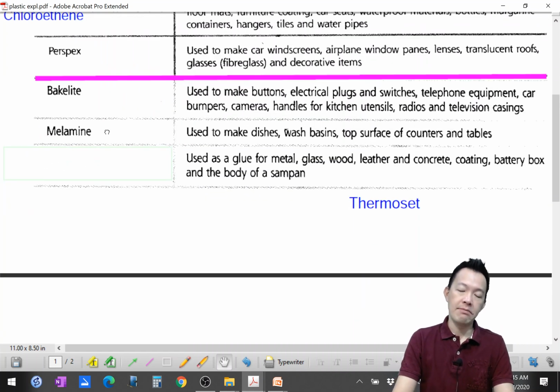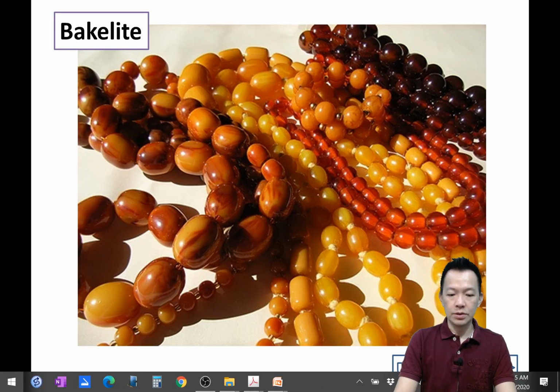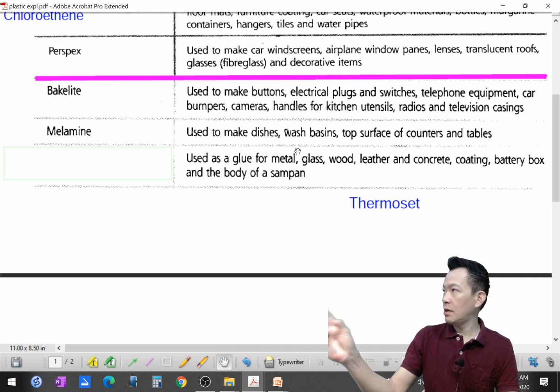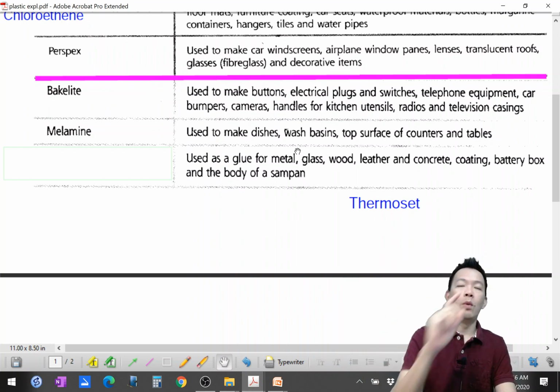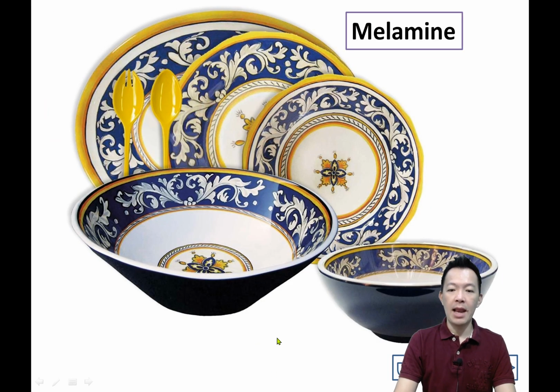Another one, Melamine. What is meant by Melamine? You must know. Okay, what plastic is called Melamine? I will not read the sentence for you here. Because for me, if you know what melamine is, it is enough for you to go for the exam. Or when you go anywhere, you see whatever plastic, you know what it is. If you know what it is, that's good enough, no need to read the stuff here. Okay, so what is melamine?